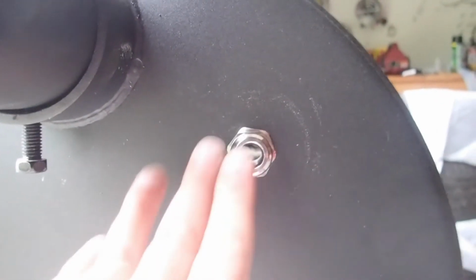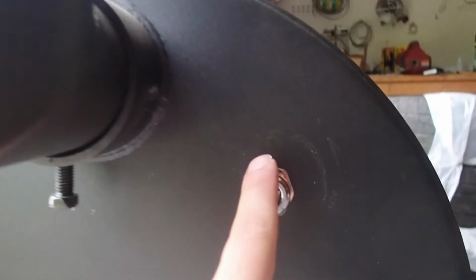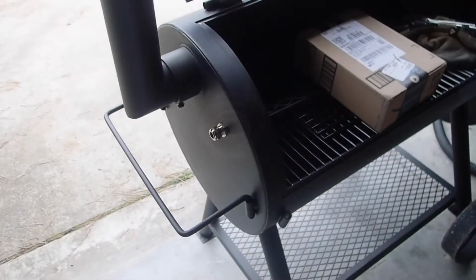And the reason I put the probe here instead of on top of the lid is because the smoke's going to be drawn this way due to the smokestack, and so a little bit of smoke will come out this way instead of it mostly finding the path of least resistance and going up and out of the smoke chamber somewhere else. This way all the smoke is still coming over here, so it's going to come out this way anyway. I didn't want to have any premature leakage on the lid before I got to the actual smokestack itself.